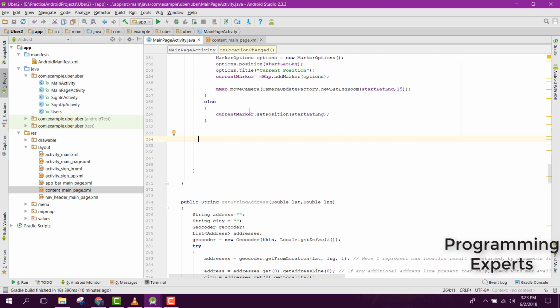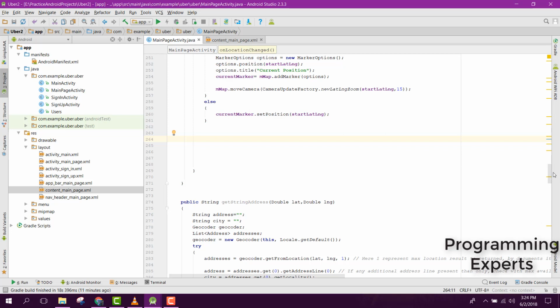Alright guys, in this video I am going to use the on marker drag feature. So when the user moves the screen, the marker will be moved, and also the location of the user will be updated. Basically what we will achieve is the user will be able to select any place he wants where the car will come. So you understand me.